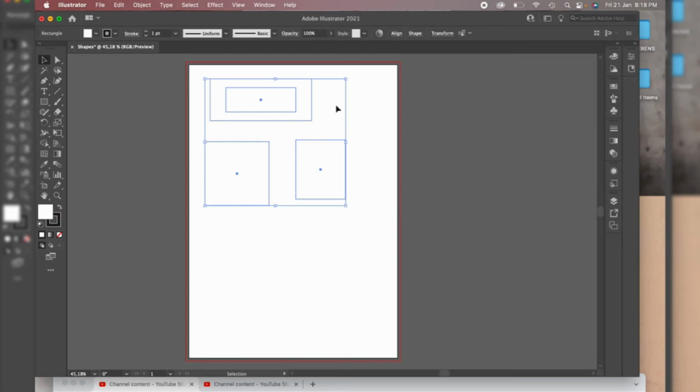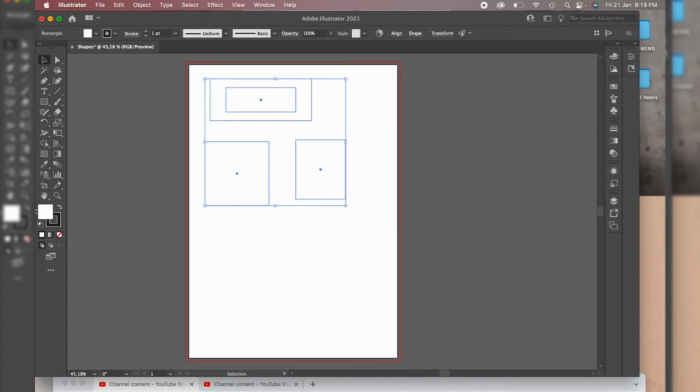Now if you click Shift and then click this one, you unselect one of the objects. And then if you press Command A, it means you select all.